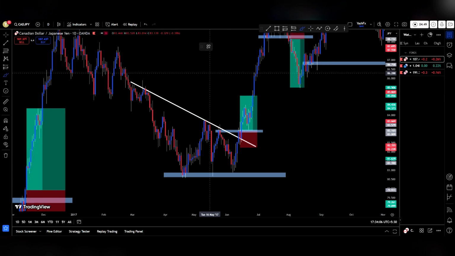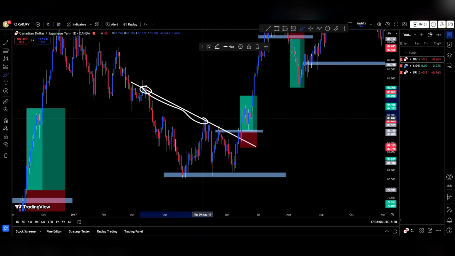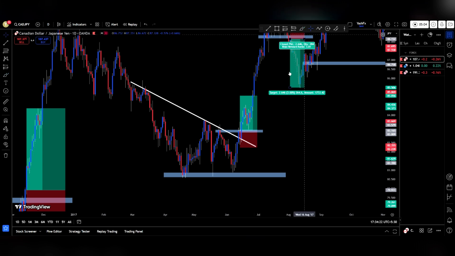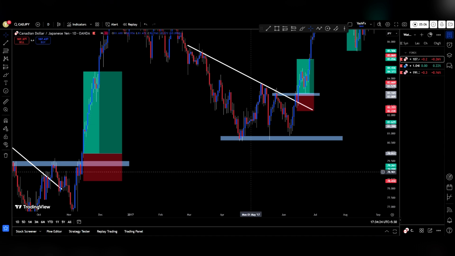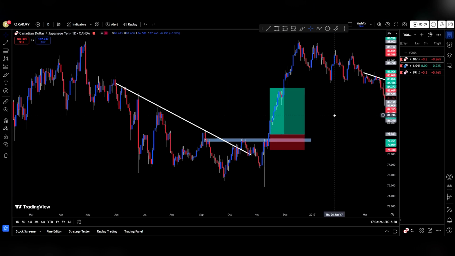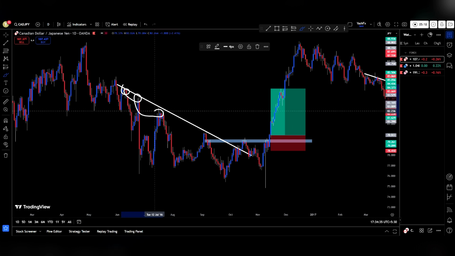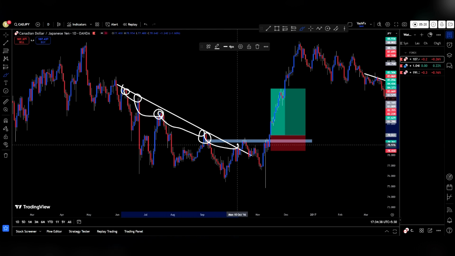Next trade would also be a good trade, because this trend line was having multiple touches, and this small resistance area would also get broken. If I missed this entry here, I would retake this entry here because of this retest, and it would be a 1:2 trade. Now let's move to another trade, and this is a good example of support, resistance and trend line break. As you can see, again there were multiple touches on this trend line.